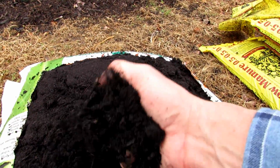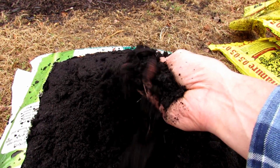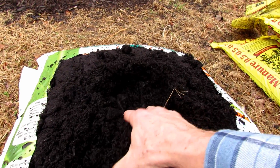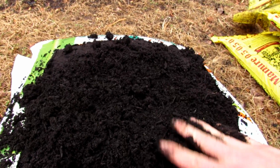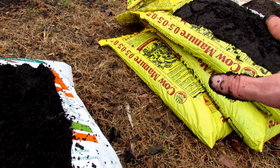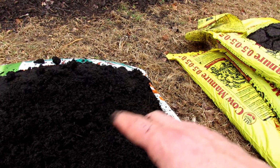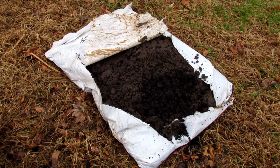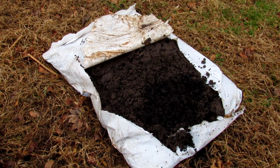And this is just beautifully broken down, composted, mostly leaves, some organic matter. This is great for soil life, great for loosening up clay soil, and this will get mixed into the upper layer of the raised bed. All right, so why is this important? If you use these two products that I'm familiar with, they're not going to really challenge your plants for nitrogen. If you put this product sold right next to it in my local hardware stores, that's going to challenge your plants, and you're going to wonder why your plants aren't growing.